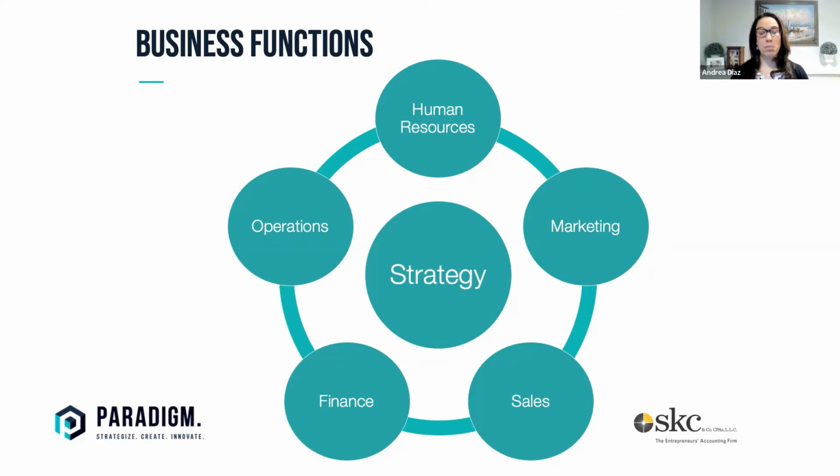So business functions, where could workflow efficiencies possibly be helpful? In every function of your business, from human resources, marketing, sales, finance, operations. They're all connected. They all have different types of workflow processes, and they all benefit the business owner, especially when they are integrated and they speak to each other. Well, that's exactly what we want to do, because the philosophy is that if you're looking at automation, especially automation that ties everything together, that's going to give you data-driven growth, which at the end of the day takes all the emotion out of making decisions, and it empowers your team with streamlining and organizing all kinds of systems for you to scale efficiently and successfully. So anticipating technology needs and blending the technology with the human behavior will always result in impactful business process automation, which affects every aspect of the business.